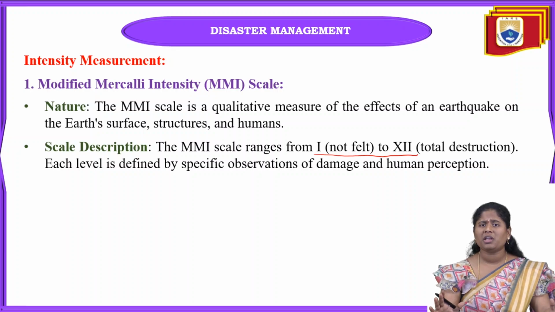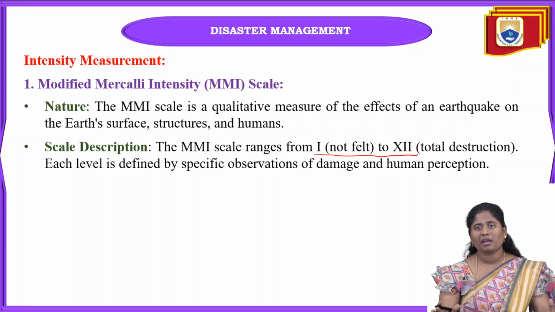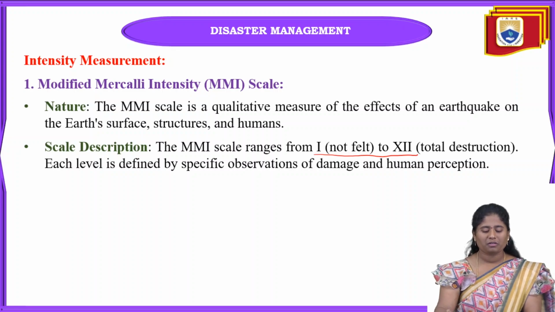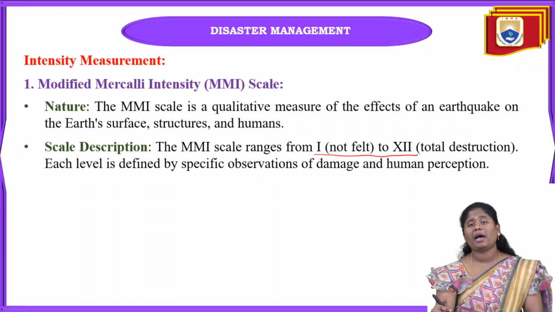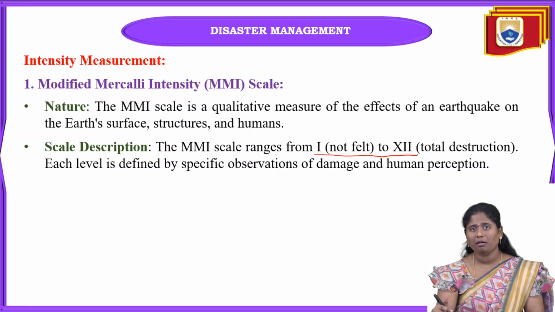Why? Because when such an earthquake occurs, it will collapse everything in that area. If the overall scale ranges up to 7, it will wipe out that area. In some areas, both earthquakes and tsunamis can occur at that time. Okay, so this MMI scale is much better with respect to intensity measurement here.